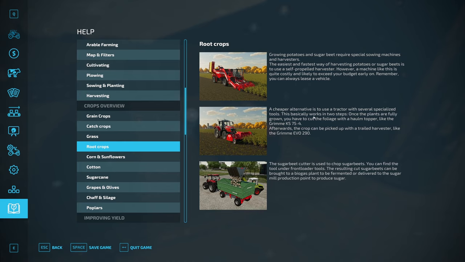Use a tractor or several specialized tools. Once planted, you have to cut the foliage. Afterward, the crop can be picked up with a trailed harvester. Yep, sugar beet cutter is used to chop sugar beets. You can find the tool in the front. Resulting sugar beets can be brought to biogas plant or delivered to the sugar mill.